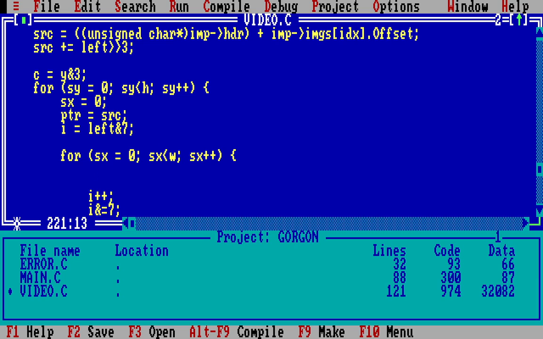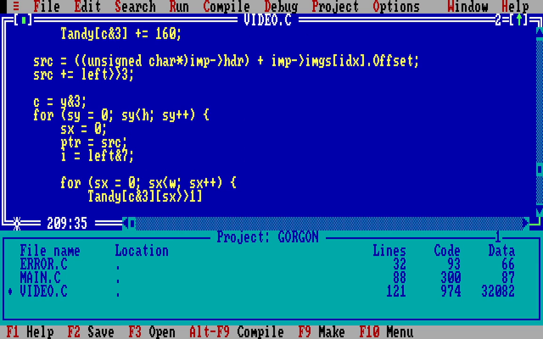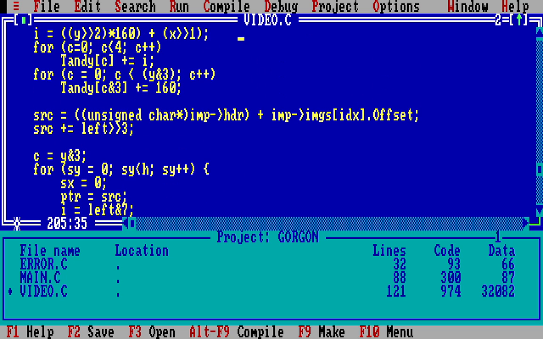Okay. Oy. So, what I need is I need to say Tandy at C and 3, and then this is a pointer, so I should be able to go SX at 1. Hmm. Oh, I didn't think about that.